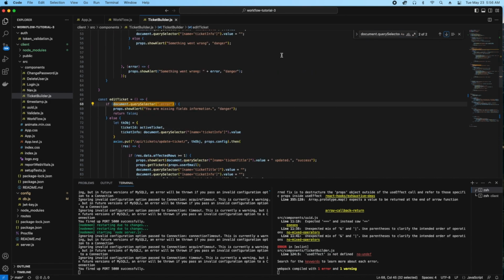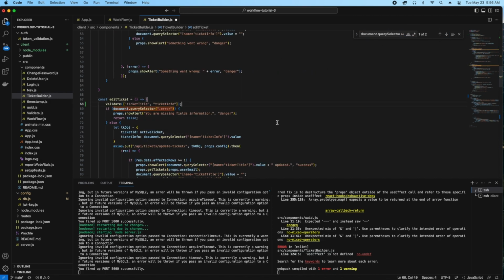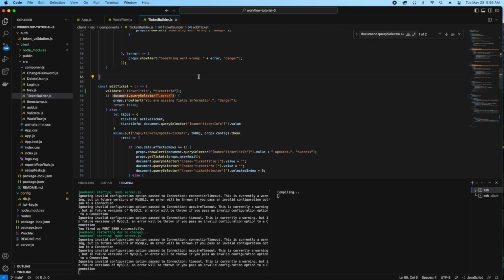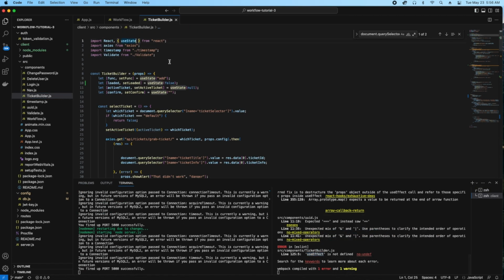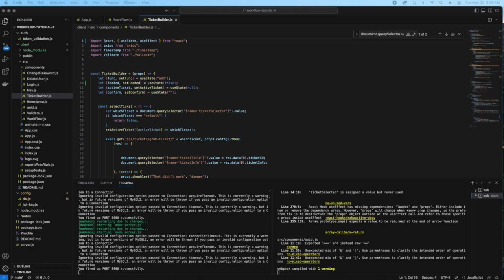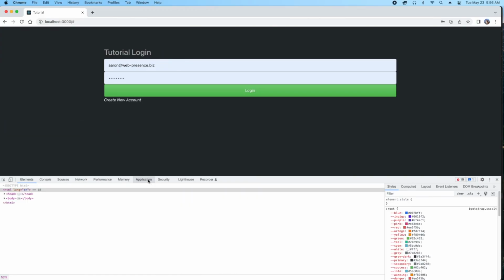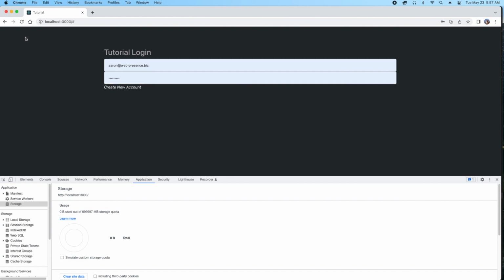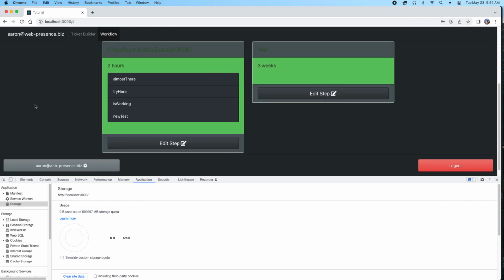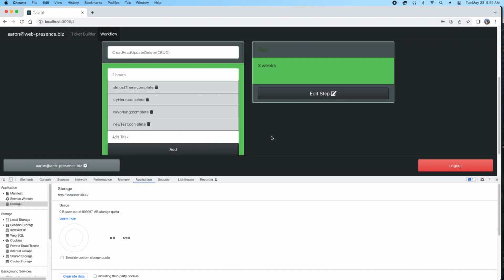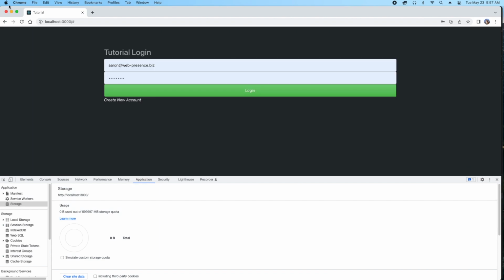Here I see that edit ticket needed to have a validation because we are looking for an error. And I need to run the validate function prior, so I'm just swinging in and fixing that from last time. All right, now let's go see how our functions are doing. Okay, we're logging in, and now that we see that we've gotten to the workflow and the ticket builder, they are getting their data without that same error, so that did work.